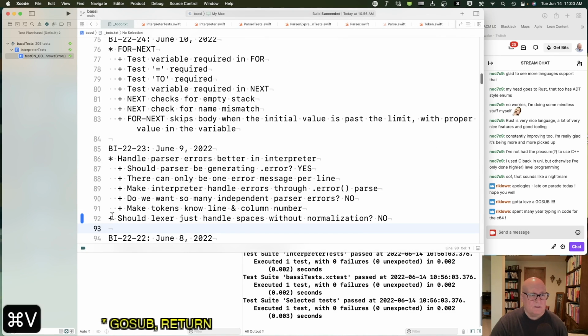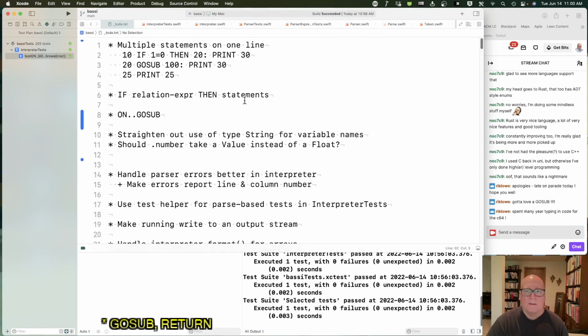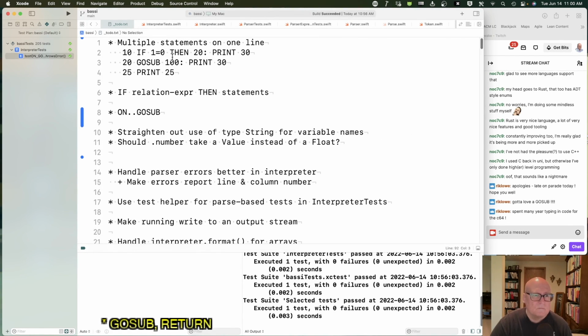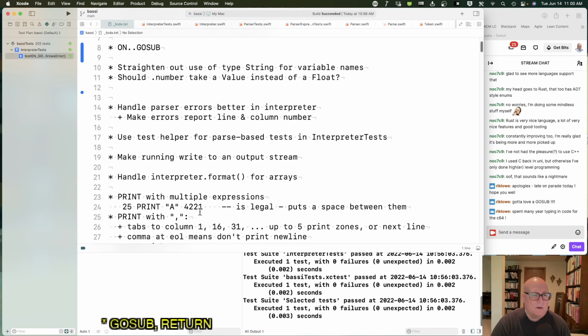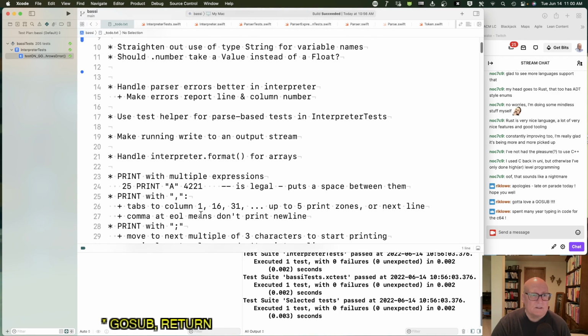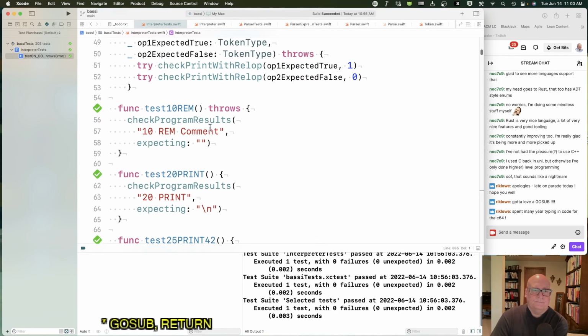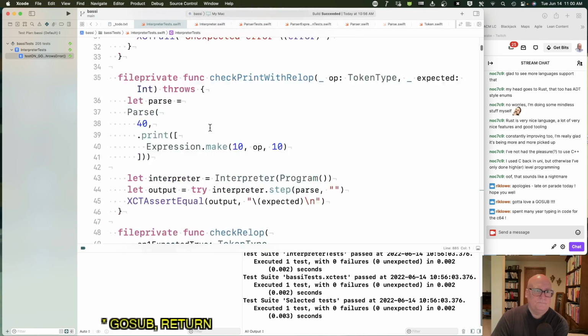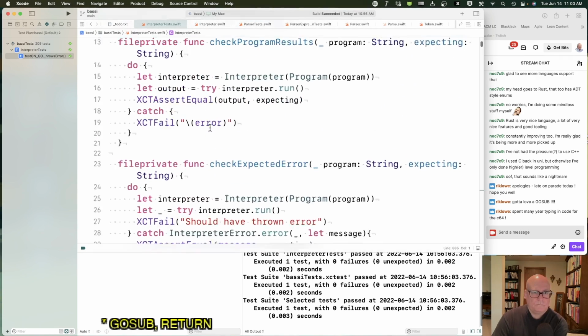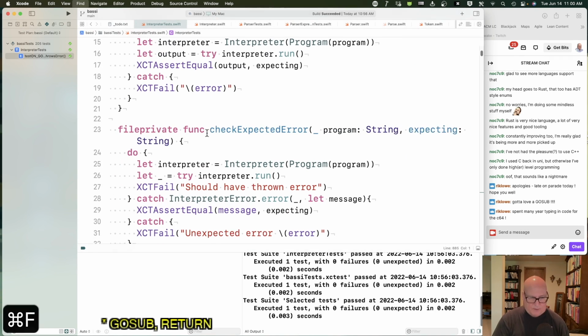I think that was here. Okay. I think maybe this is the one we'll tackle next time. So what was the interpreter tests? Test helper for parse-based tests and interpreter tests. Well, let's find parse.